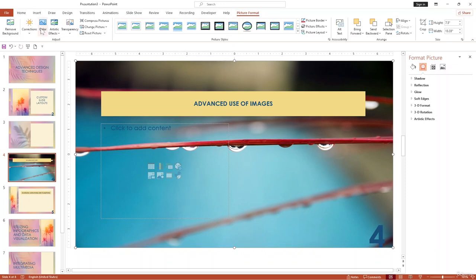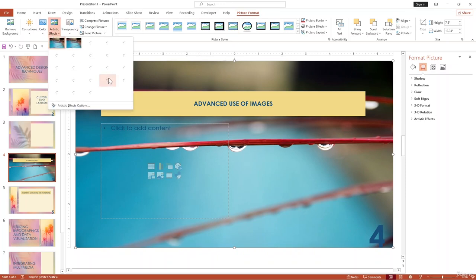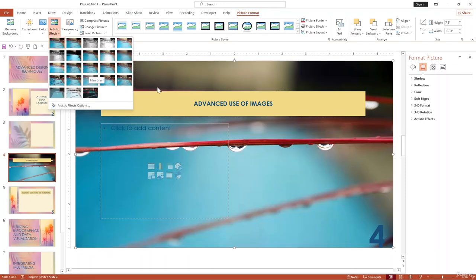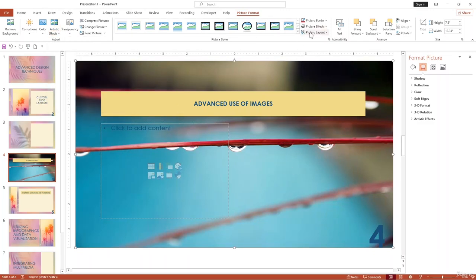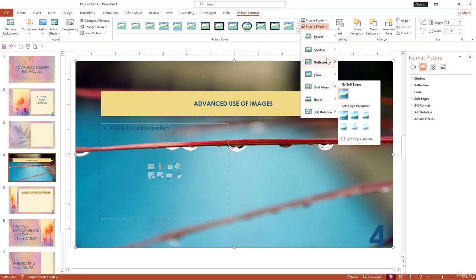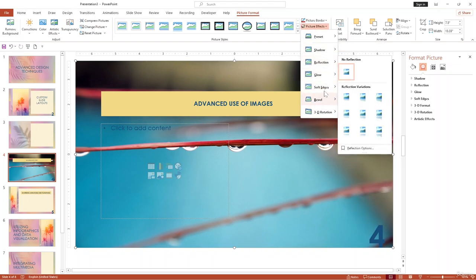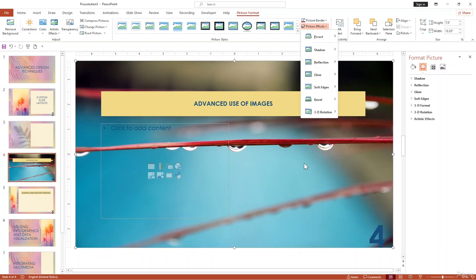You see the different options here, and we can easily use them. Or you can use transparency or picture effects like shadow or reflection, so whatever you want, you can easily work with it.